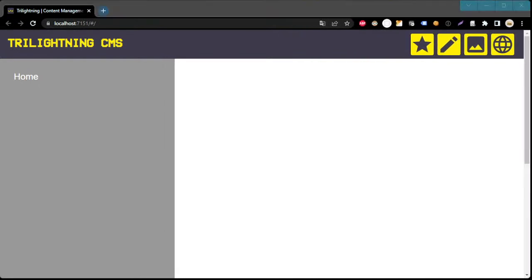Okay, here we go. So basically, we're now already seeing similarities to the Figma file. A little bit. Not much.